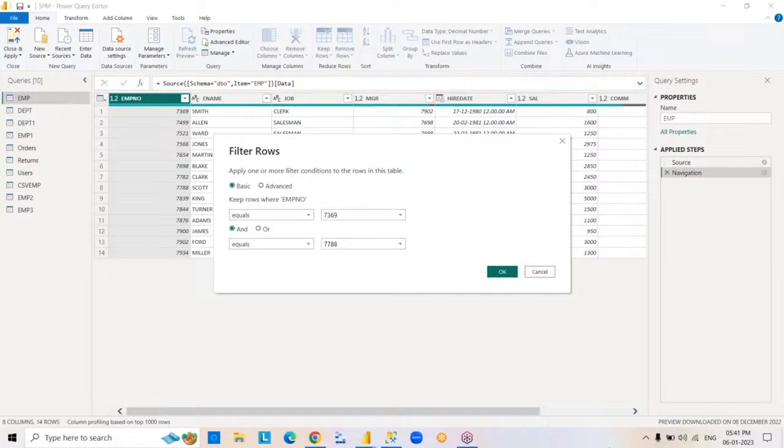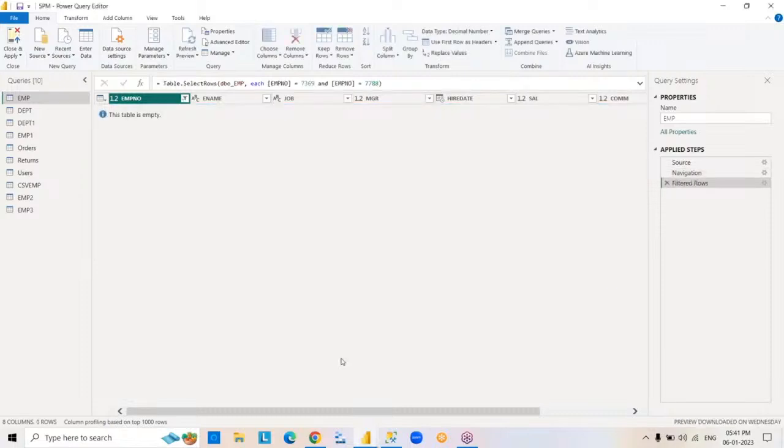Or operator means if any condition is satisfied, then you can complete the task. Now it is not going to complete because I'm using and operator. See that, no data is coming. No data is extracted.